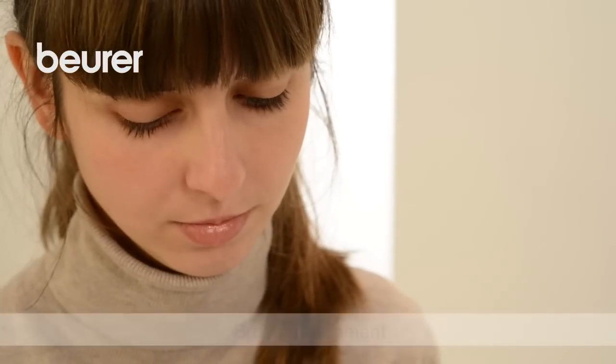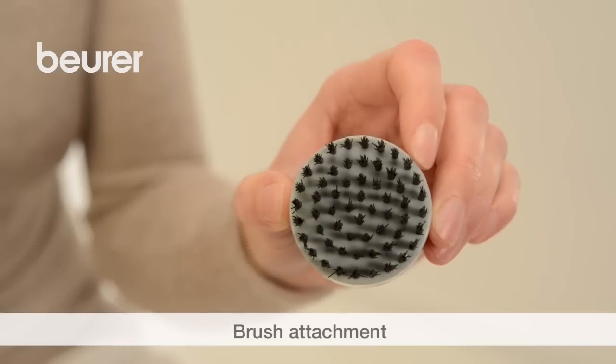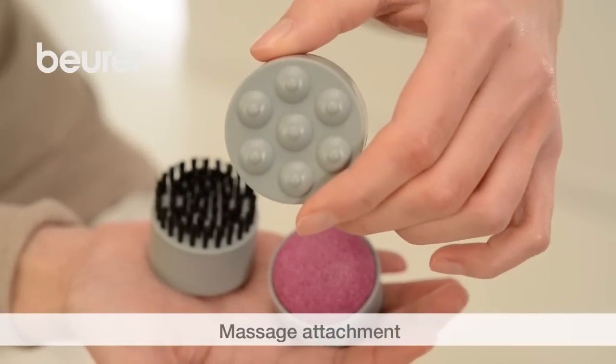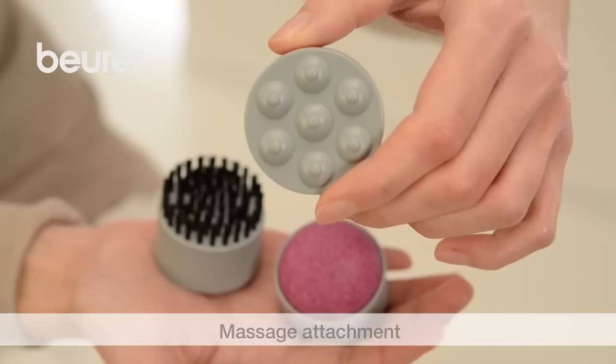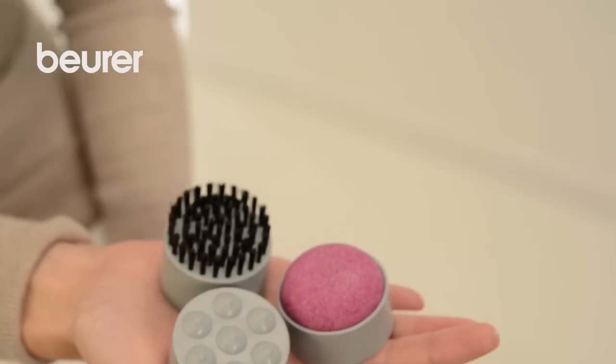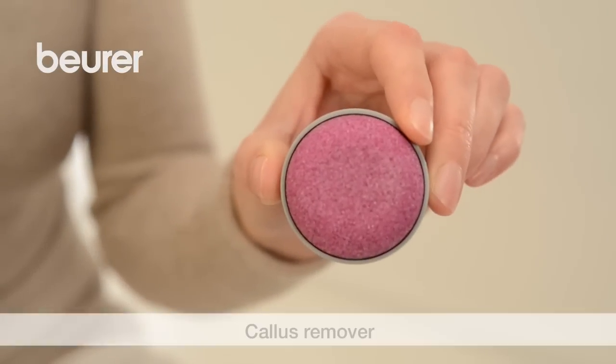You can use the brush attachment to stimulate the reflex zones in the soles of your feet. The massage attachment provides a comfortable massage for your feet and stimulates the circulation. The callus remover can be used to remove dead skin cells and calluses.